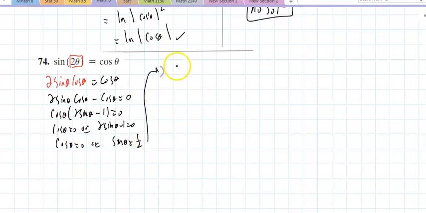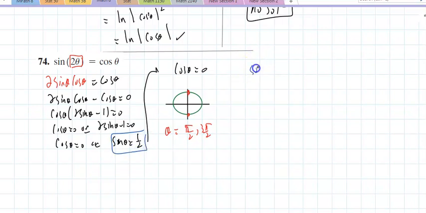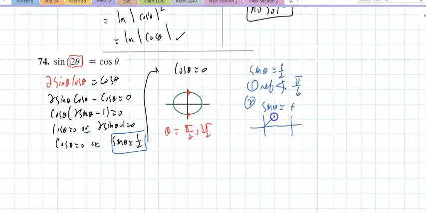And let's see. Cosine of theta equals 0, that's a special case. That happens right there and right there. That's when theta equals pi over 2 or 3 pi over 2. That's done. As far as this, sine of theta equals 1/2, we did too many of those. One, the reference angle, meaning ignoring the plus or minus, is pi over 6. Secondly, where does the sine of theta equal a positive? Sine of theta is positive in quadrant 1 and 2. In quadrant 1, you have pi over 6, and in quadrant 2, 5 pi over 6, and those would be my 4 solutions to this equation.